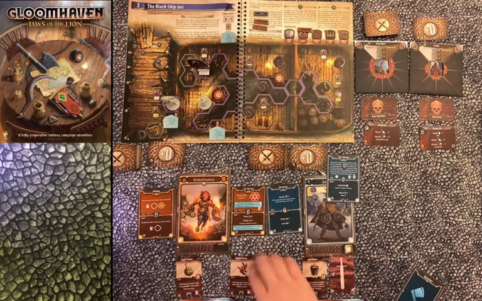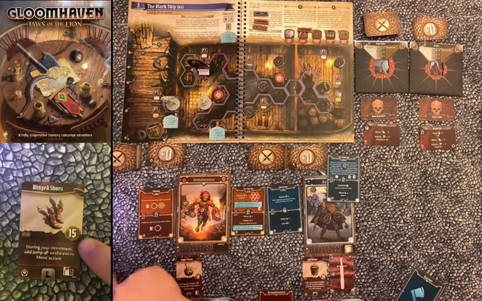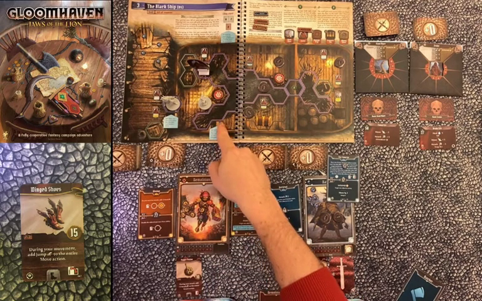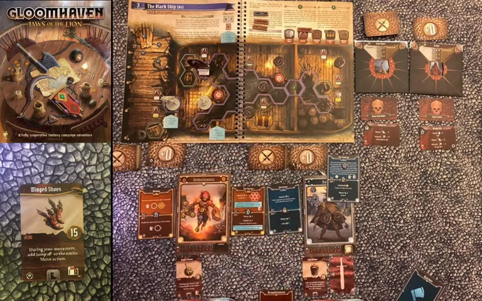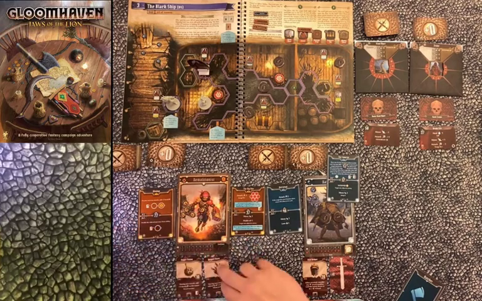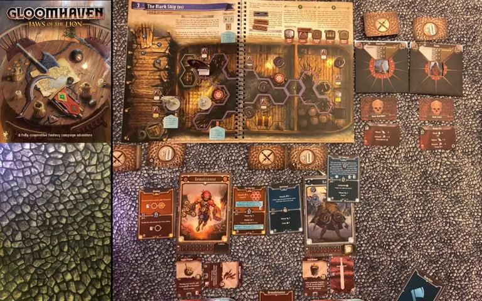The Demolitionist is going to exhaust Winged Shoes. During your movement, add jump to the entire move action. So basically I can jump over difficult terrain, a trap, obstacle. I just can't jump over walls and some other things. I can jump over enemies. So I'm going to exhaust this to add jump to my 2 movement.